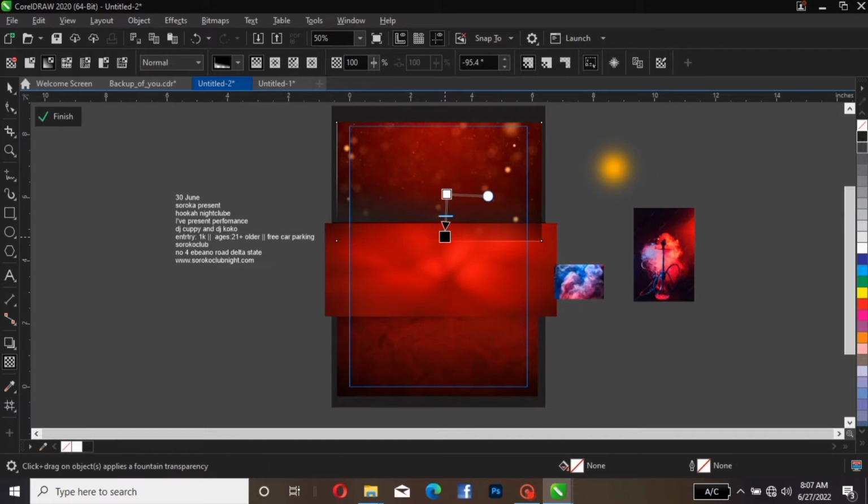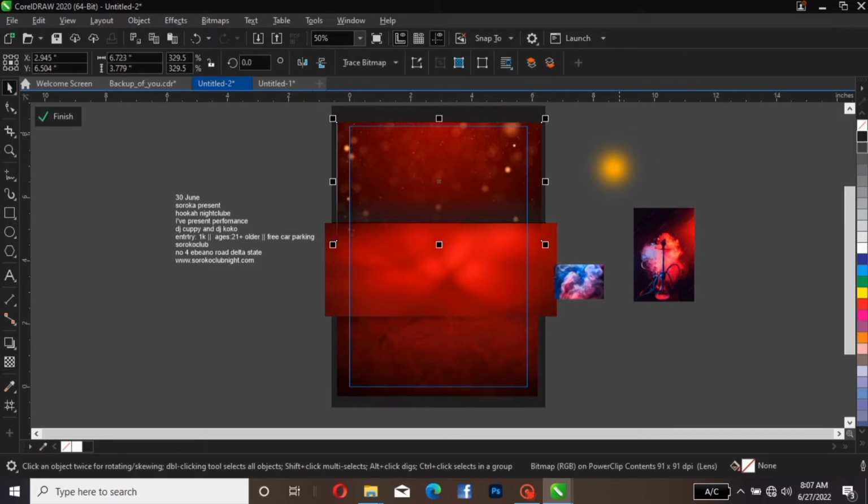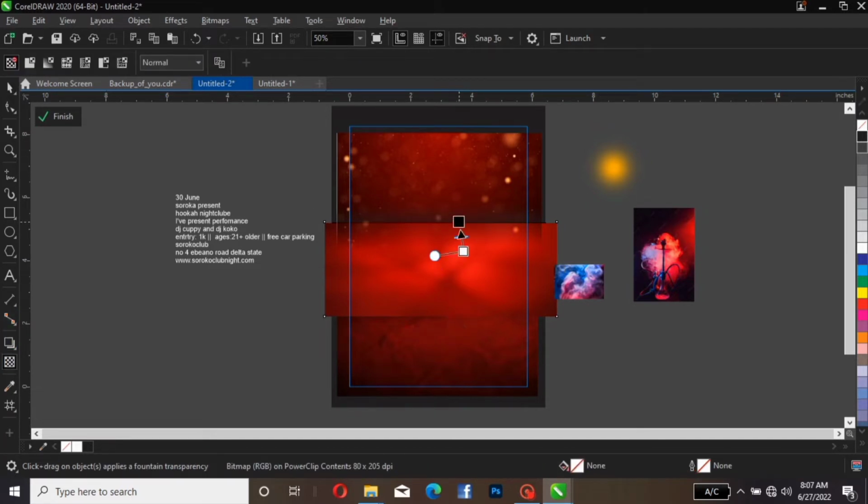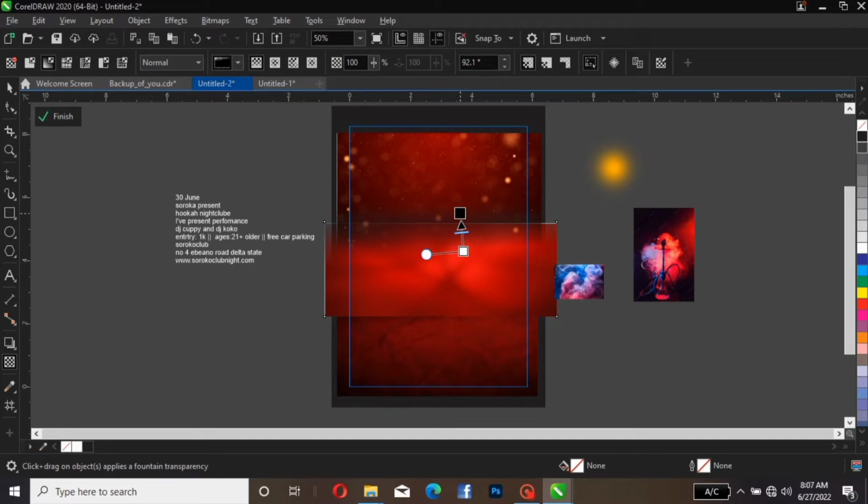We are trying to remove the outline so that it won't be showing. Okay, then let's drop the tool. I think it's okay like this. Then the same thing is applicable in this one. Then you can see we are fading the edges so that it won't be noticeable.